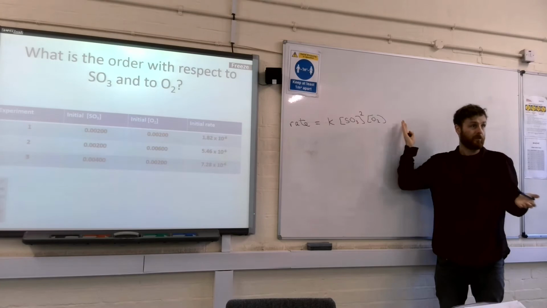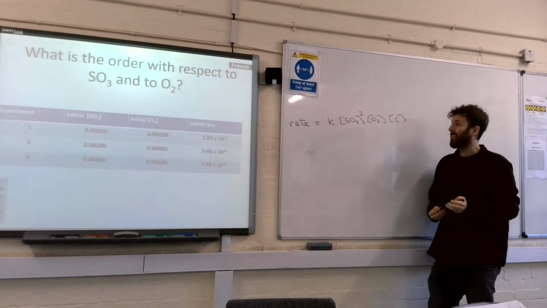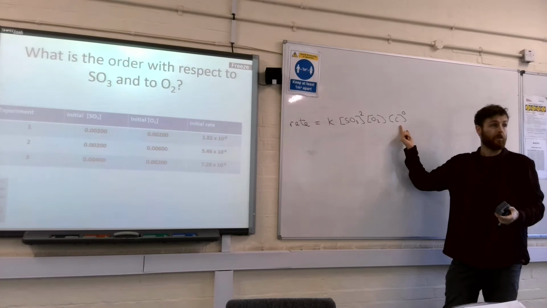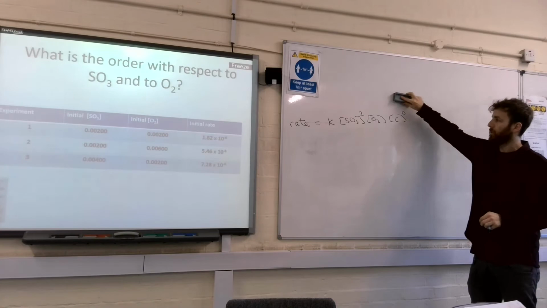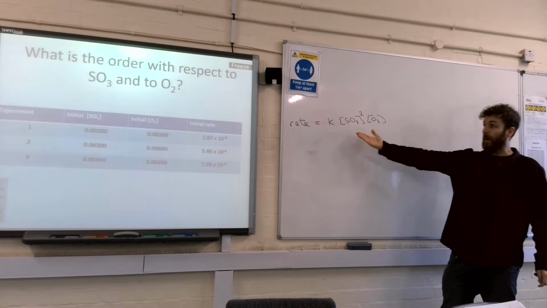Now, let's say I had a third chemical C, let's say, so I could write C there, and let's say C was zero order. What's a number raised to the power zero? Just one, right? And a number multiplied by one is just the same number. So you could do this if you wanted, but we usually wouldn't include zero order chemicals. It's just, what's the point? They're just the number one, so we don't include them. But first and second we would include. So this would be our rate equation for this experiment there.